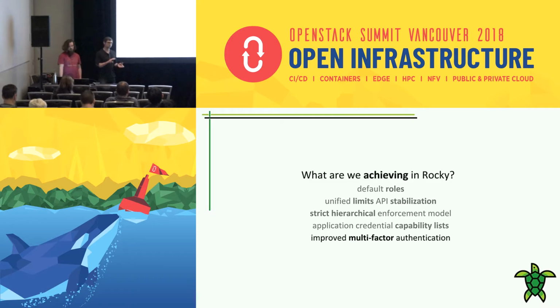And then finally, we're going to be smoothing out some of the usability issues that we have with multi-factor authentication, which Keystone has natively supported since Newton. We're going to be making it more discoverable and making it easier for users to step through those auth factors before they get a token.